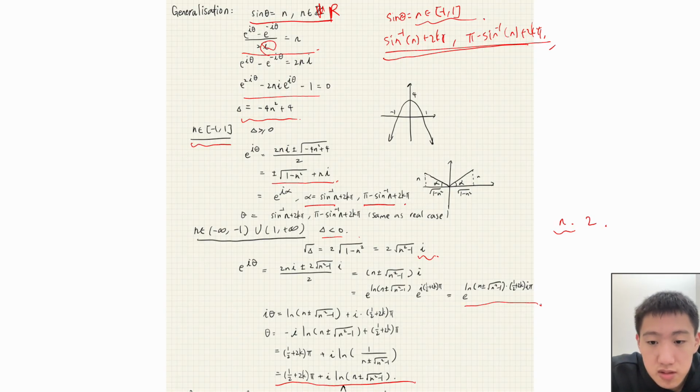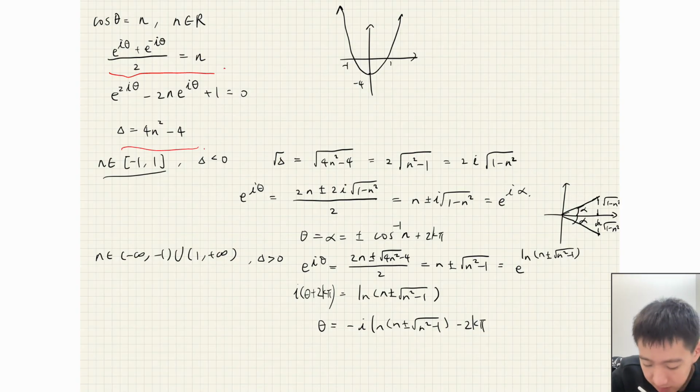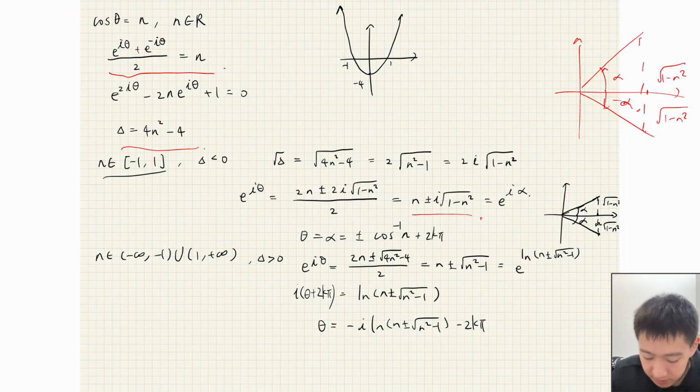So let's go to cos. Cos, again the same, use the complex definition, and then we have the discriminant, and then we basically just solve it to be like this. And if you plot it on an Argand diagram, it's again the same. These two angles here, and square root of 1 minus n squared. So this is alpha, this is minus alpha, and alpha is this, which is consistent. And now I want to solve the complex form, we do exactly the same.